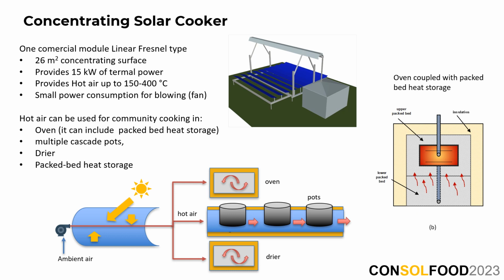So the concept can be applied as follows. We can use a linear Fresnel collector with a fan or blower, which is able to blow air from the ambient directly inside the receiver tubes. So air gets heated by solar energy up to the desired temperature, and then can be sent, for example, to an oven, or can be sent directly to a cascade of pots where we locate the food, or it can be sent, for example, to a dryer. Maybe we can combine these possibilities and configure a system where air is used first for an oven, then in series goes to a dryer when it has lower temperature.